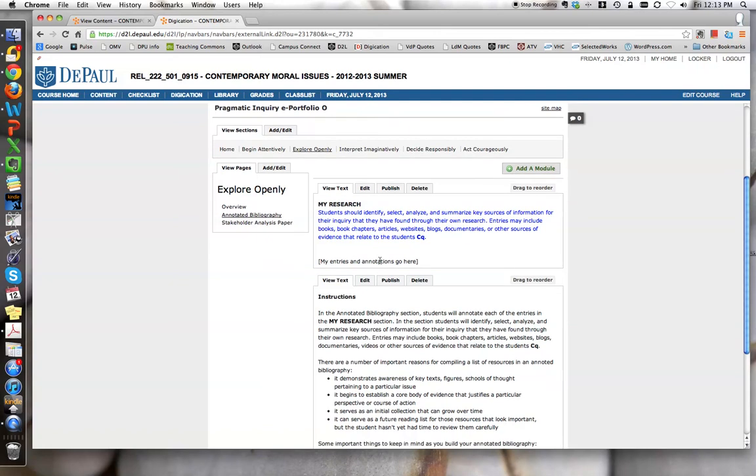You'll put these 16 entries in alphabetical order by the author's last name, and you can follow the author-date format. You can double check the Chicago Manual of Style, or I don't really care what format it's in as long as it's consistent and one that you've used before. Under each entry, you're going to have a short paragraph that summarizes the key terms and concepts in that article or resource, followed by a couple sentences of how this connects to your challenge question, how you intend to use it. So that's the annotated bibliography.